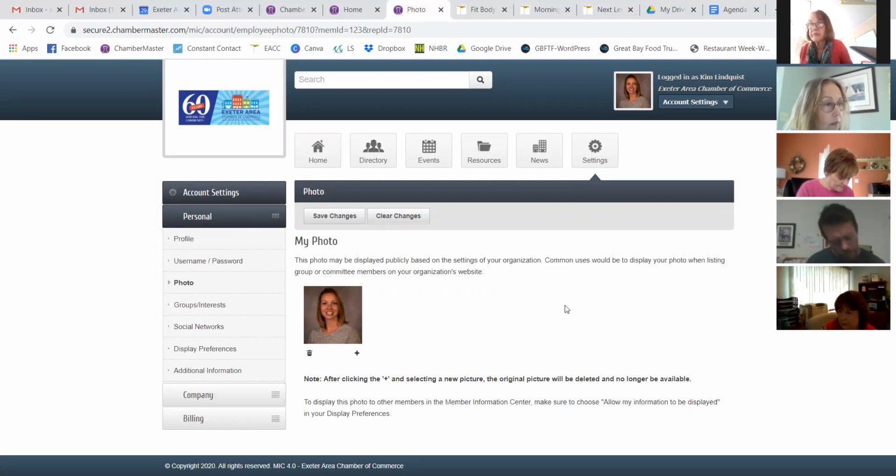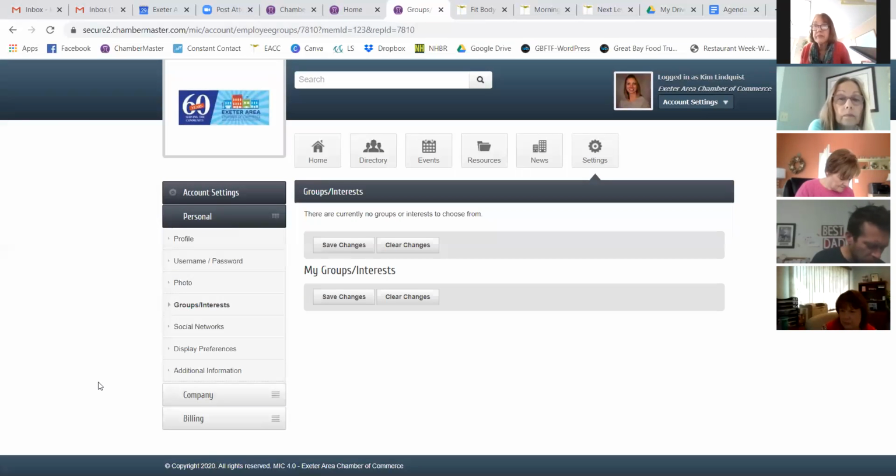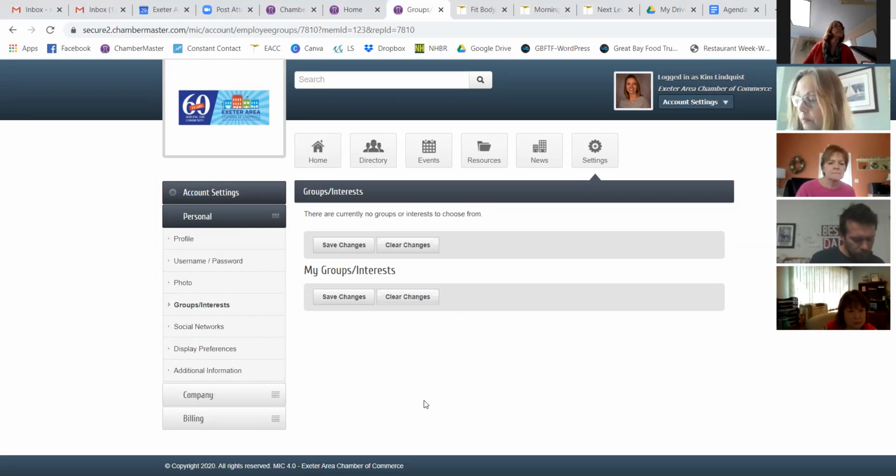There's a lot going on. So you want to make sure you have a photo in there. You also want to go to group, and you would put interests in there. If you belong to an organization, Rotary, or you were a volunteer at St. Vincent de Paul, or any of those other interests, the more information you put in this section, the more you're going to get recognized or seen or rise to the top in searches.